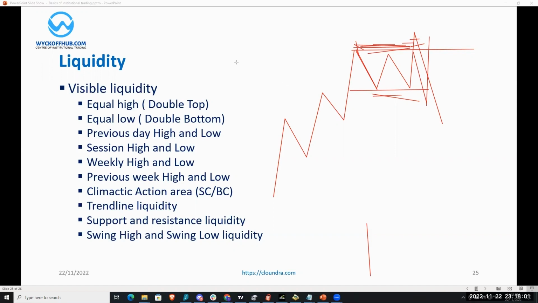What actually happened? This is your buying climax and this is your secondary test. So your buying climax with the high volume, the secondary test tries to test whether there are any buyers left, and then after that this upthrust actually sweeps all those liquidities, all those short orders, people who have actually been shorting around here. So it takes all those orders and then comes back into the initial original direction.